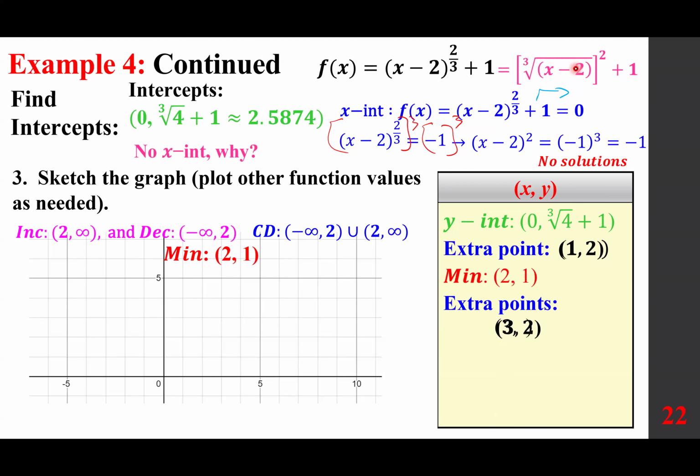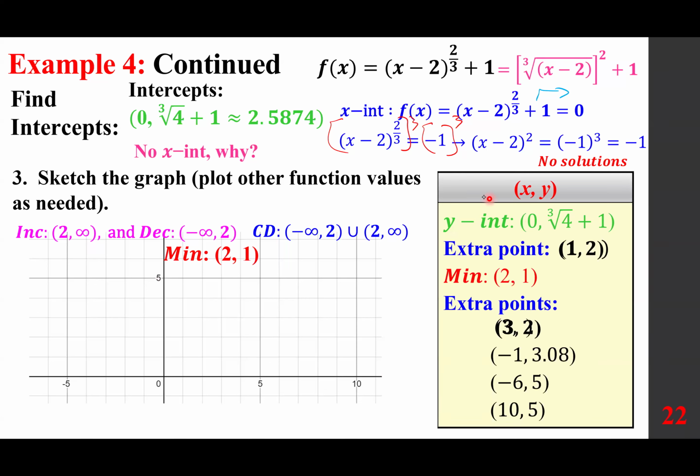And there are other points. For example, if I put negative 6, minus 2 is minus 8, cube root is negative 2, squared 4 and 1 is 5. If I put 10, 10 minus 2, 8, cube root is 2, squared 4 and 1 is 5. And I've picked negative 1 on purpose, meaning you have to use a calculator, everybody. Let's plug in. For this one, and this is 5, 10, negative 5, 5.